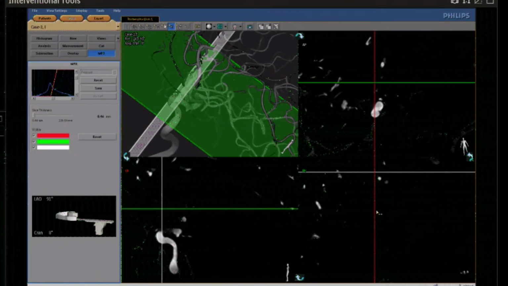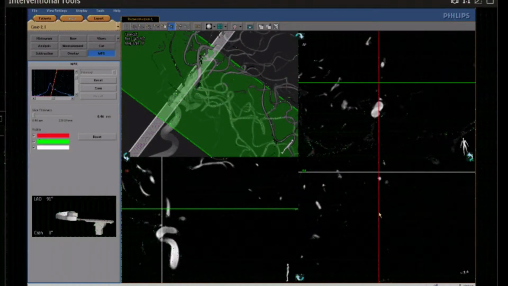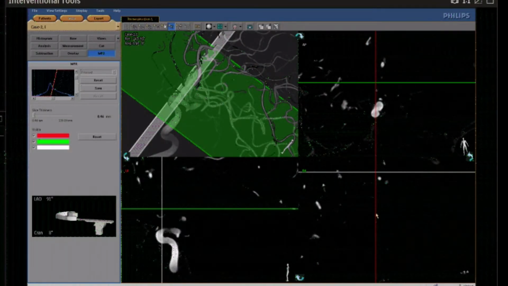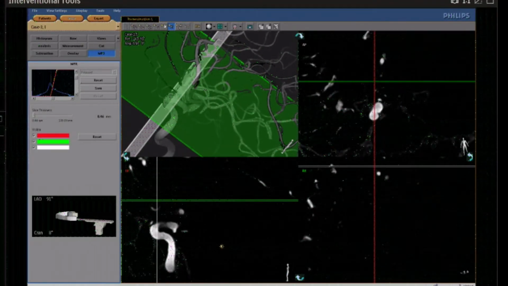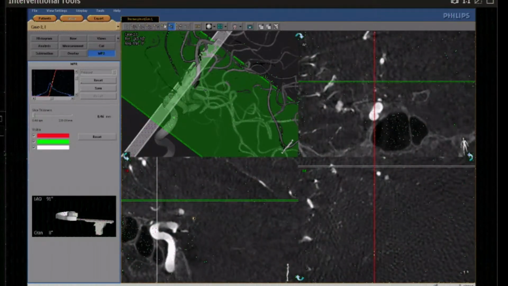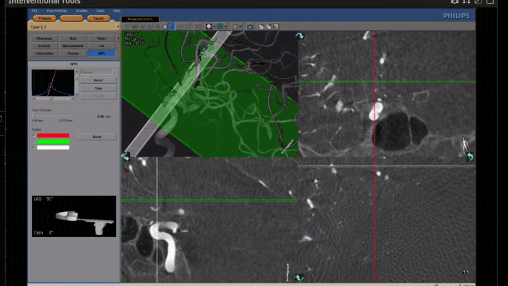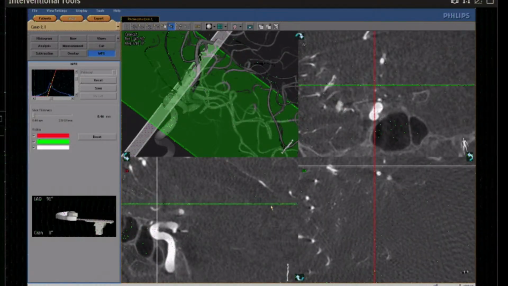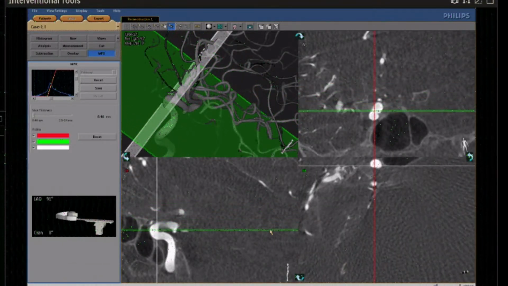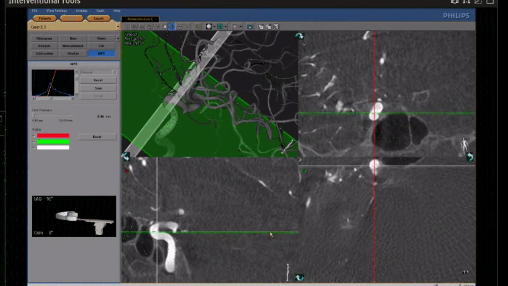I think this is it. Yes, it looks like an infundibulum. But no, it's an aneurysm.